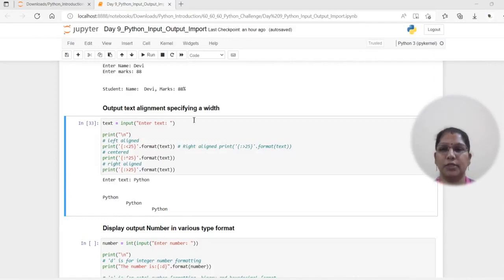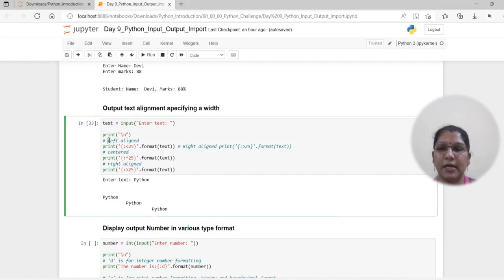Now next, coming to output text alignment, specifying a width. Width means entering a text and aligning it, using the format function.